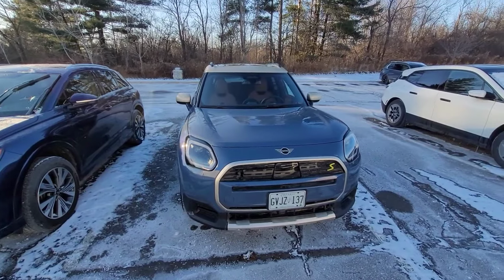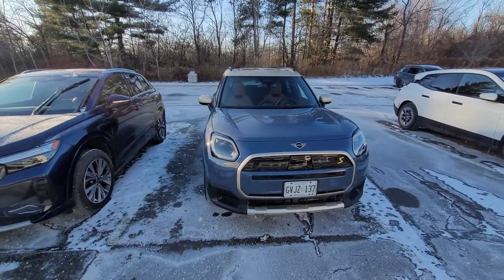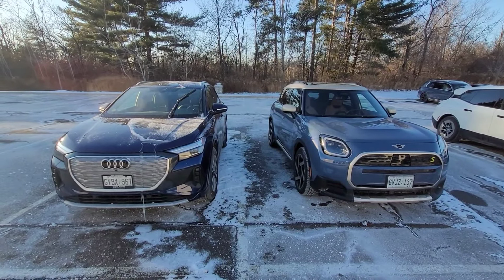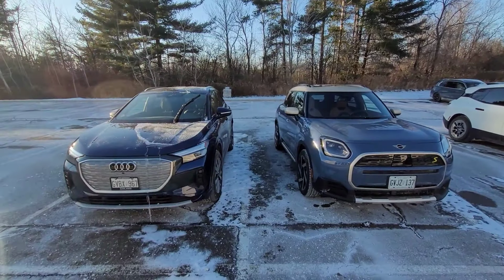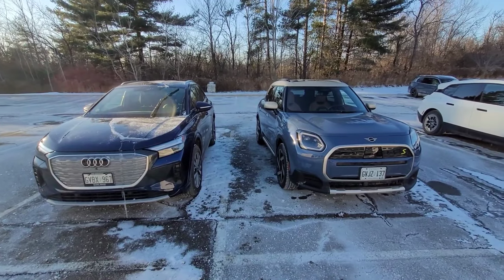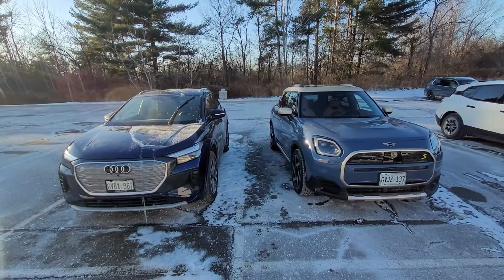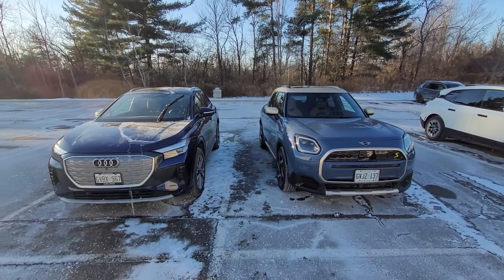Now we had a chance to have it for the full week. We're going to give you our full review and impressions of this car after driving it for a week, and we're going to compare it with two cars. Our own Q4, which has been sitting here at BMW headquarters for a week, so we're just warming it up. It's been minus 22 degrees this morning, so a perfect chance to test the Countryman SE in winter conditions. Although they have not changed the tires to snow tires yet. It's still running on all seasons, so it's going to affect your range. We're going to adjust for it when we discuss the consumption of this car in these extreme winter conditions.